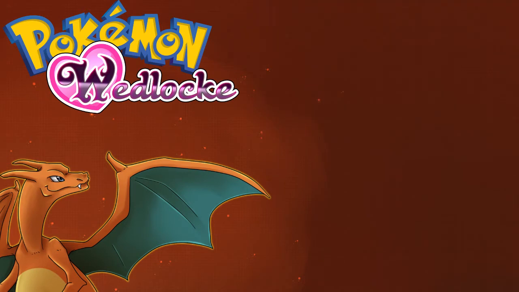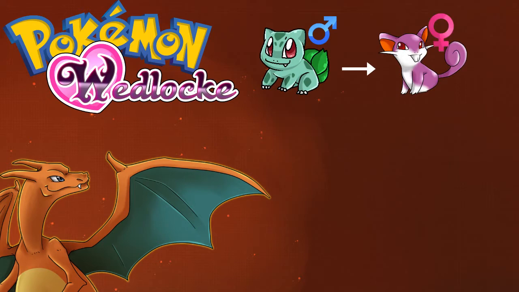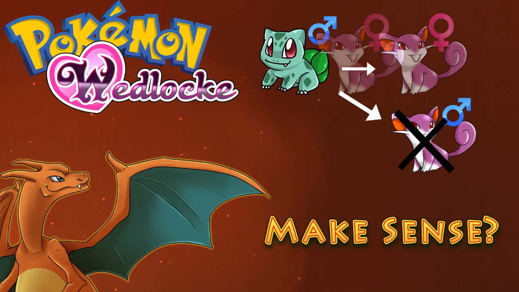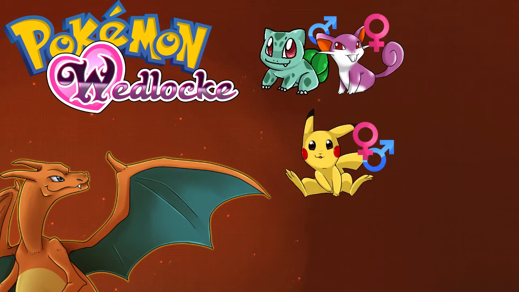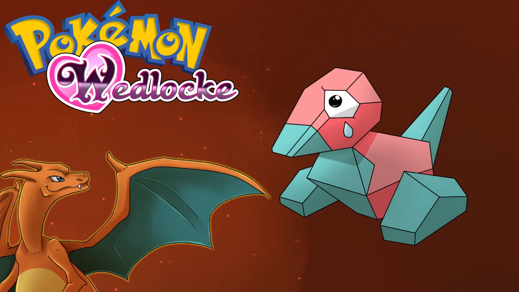In a Wedlocke run, you catch the Pokemon based on gender. This means if you start with a male starter, your next Pokemon you catch must be female. If your first encounter on that route is male, or the same gender as the Pokemon you're trying to pair up at the time, you just ignore it until you run into a female, or the opposite gender. Make sense? Once you have a pair, the next encounter can be either gender. It's just when you have a partnerless Pokemon that you can only catch a Pokemon of the opposite gender. Also, genderless Pokemon cannot be caught, sadly.